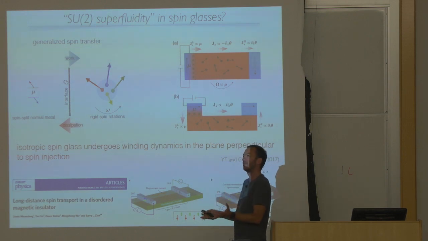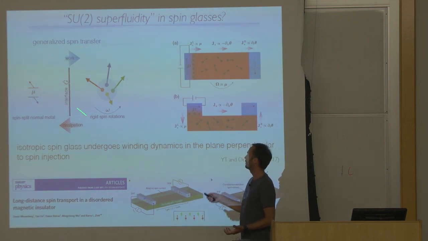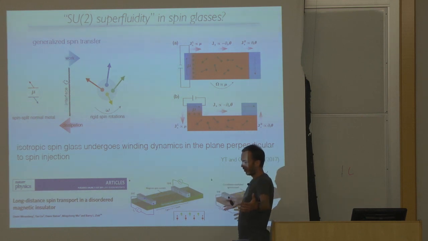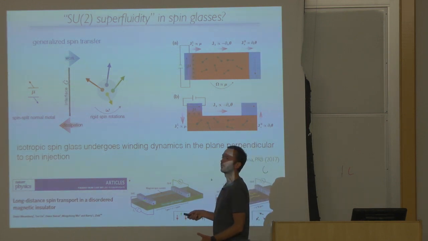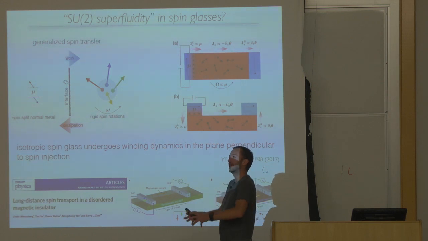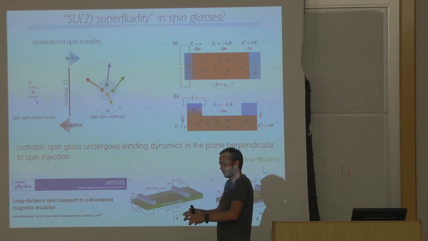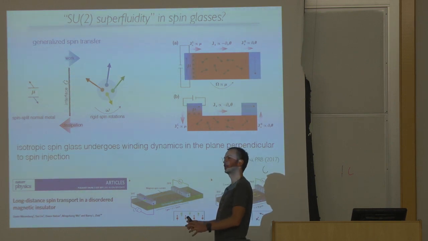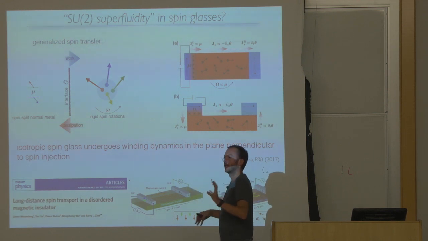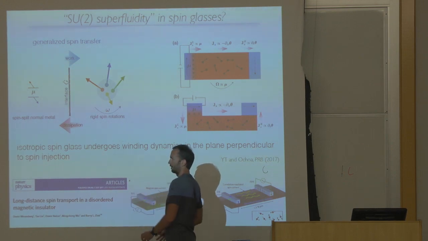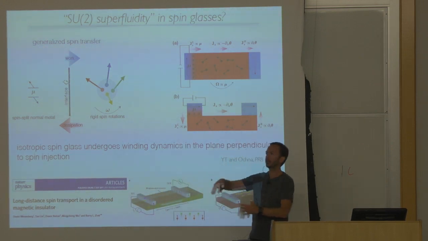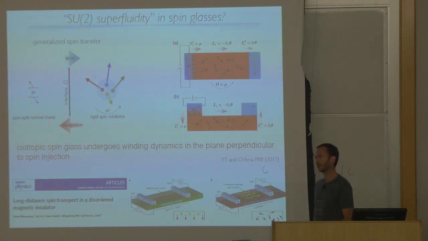In a paramagnet, at each point you have basically on average zero spin. In a spin glass, it's an average over some finite patch, but at each point it's finite, just pointing randomly. So I think of it as like SU(2) superfluidity. Normal superfluidity is U(1). This one is SU(2) because the order parameter is like a rigid object. It's parameterized by three Euler angles rather than one. That's why it's conceptually more versatile, because now you can inject spin along an arbitrary orientation and it will still propagate collectively through this kind of rigid reorientational dynamics.